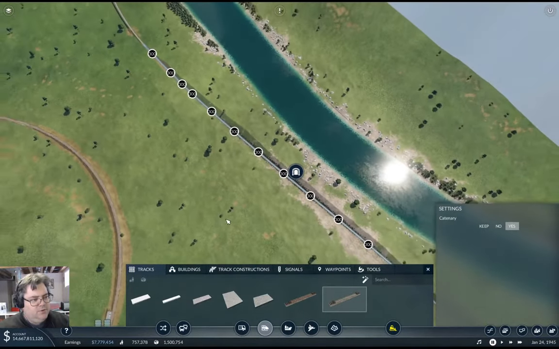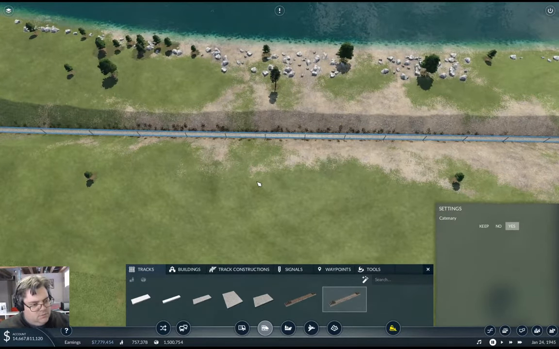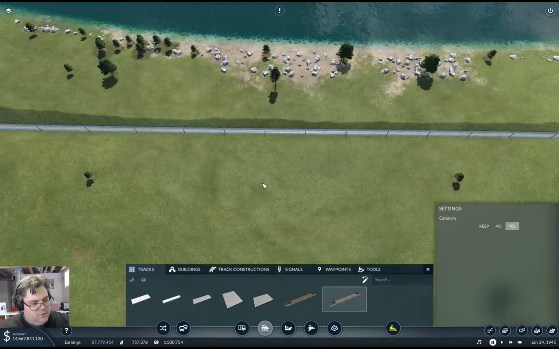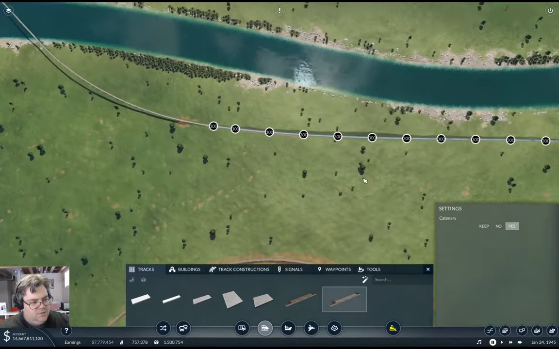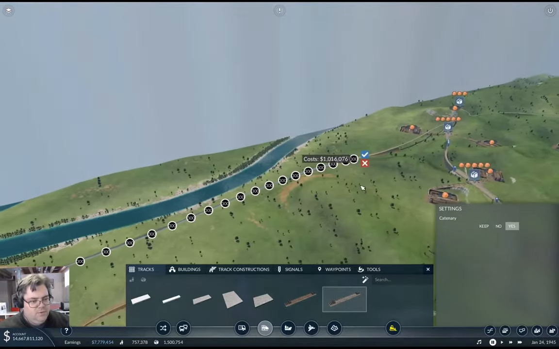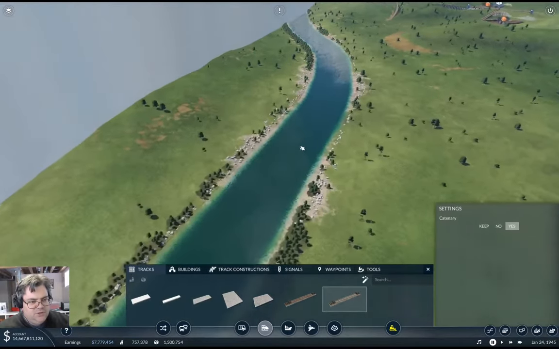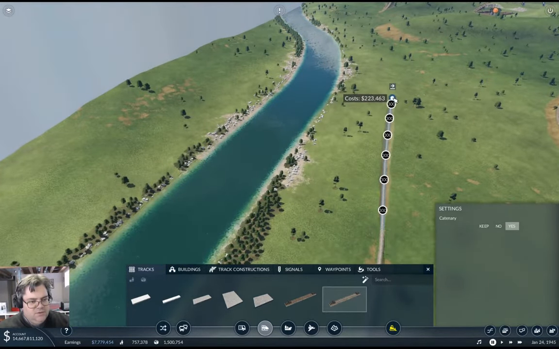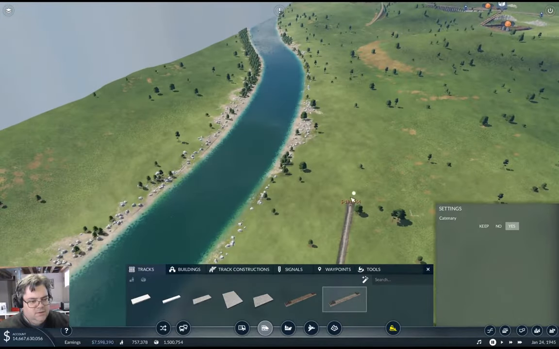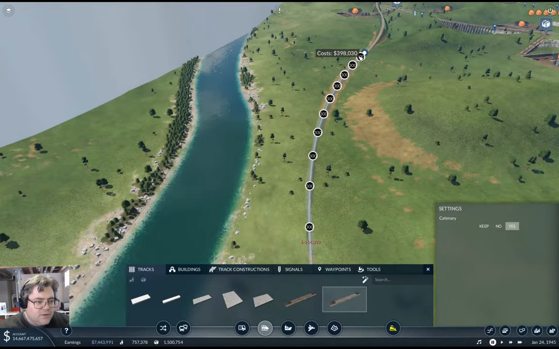Why are we going below? No. We don't want to go that deep down. No. Okay, we don't want to do that in one go. That much is clear. Okay. So we want to come like that. Like that. Yep. And then, like that.